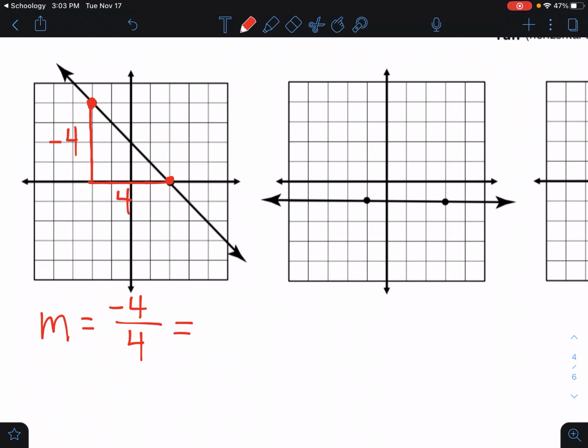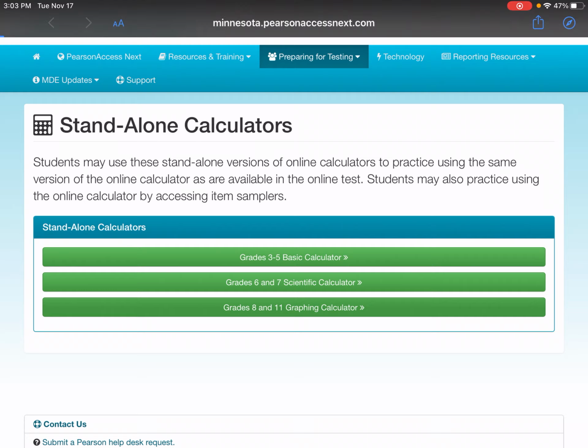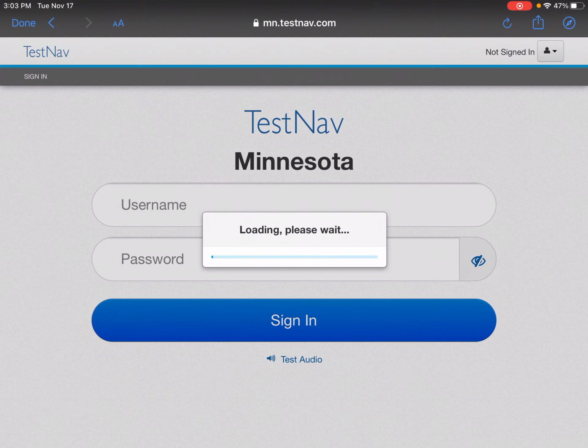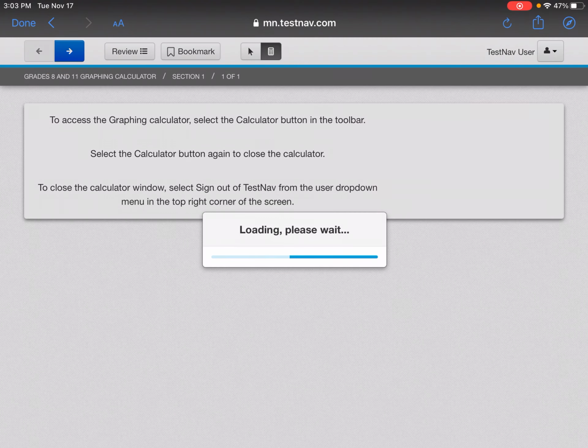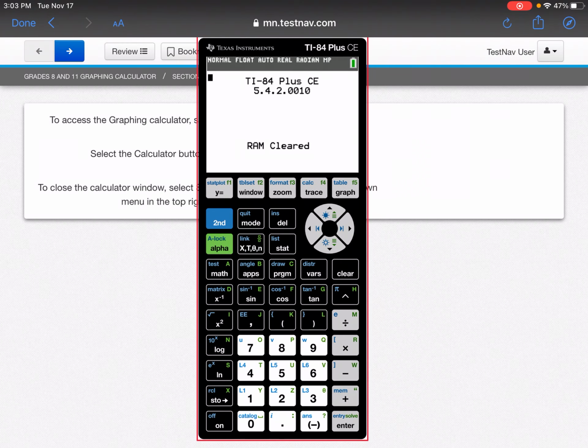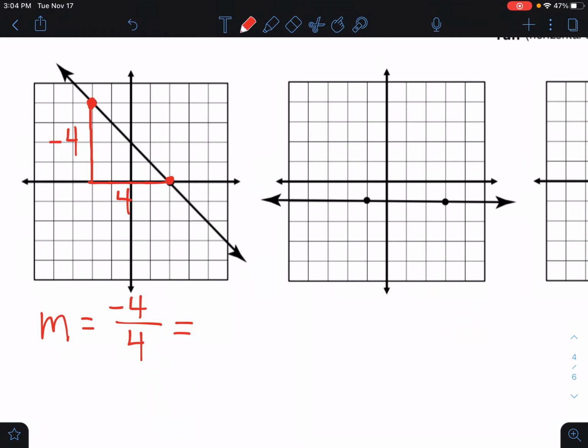I need to check this, so I'm going to check -4 divided by 4. So I'm going to use my graphing calculator. And I got to open it up here. Okay. And I go in here and I go, all right, what is, now you probably already know this, but -4, make sure you use the negative sign down at the bottom there. -4 divided by 4. Press math. Hit enter a couple of times, and it says -1. So that's my simplified answer. That's what I want to write.